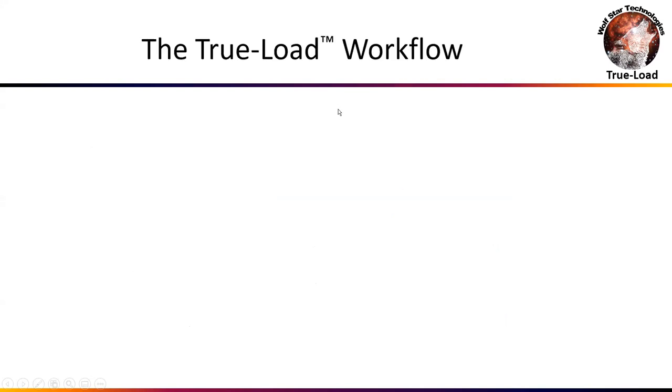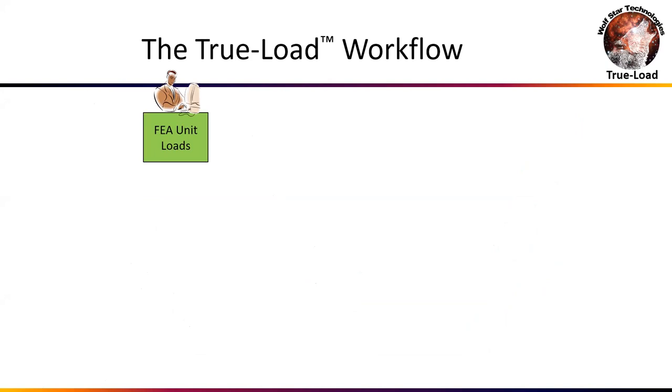The workflow for TrueLoad works like this. We start off in the FEA model like normal, but rather than you coming in with a complex load on the structure, I'm going to have you decompose the loads into a series of unit load cases. So maybe 1 kilonewton in the X, 1 kilonewton in the Y, 1 kilonewton in the Z. Could be a pressure load, it could be a thermal load, could be inertial load.